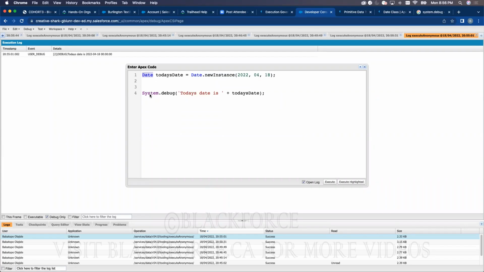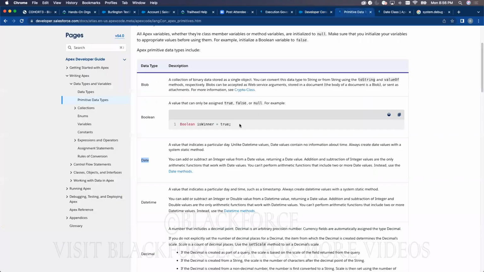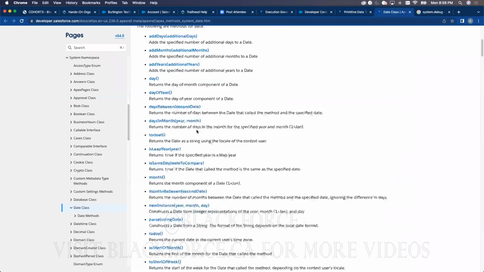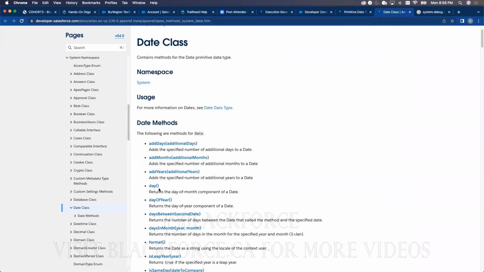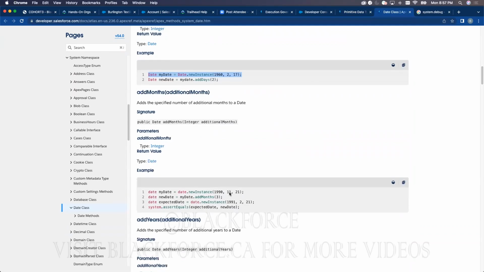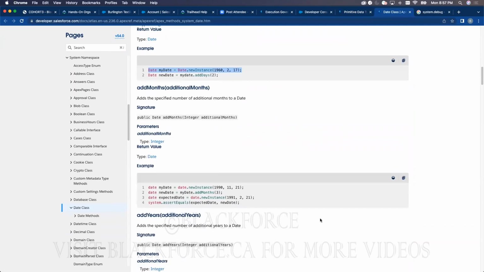I can find out the day, which returns the day of month component of a date. So if you look at the use case, I want to find out the day of a particular date.